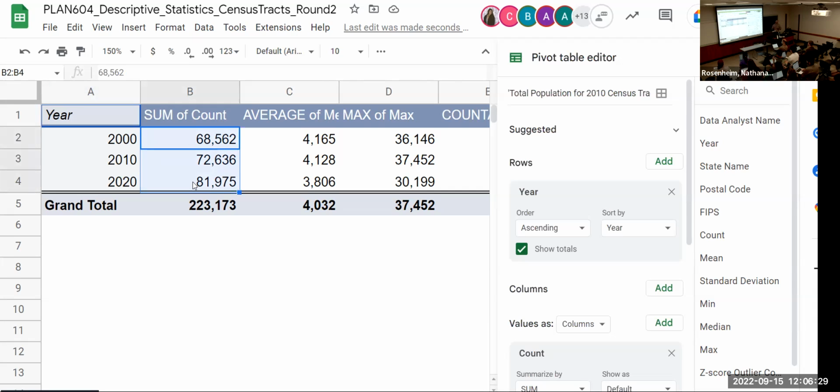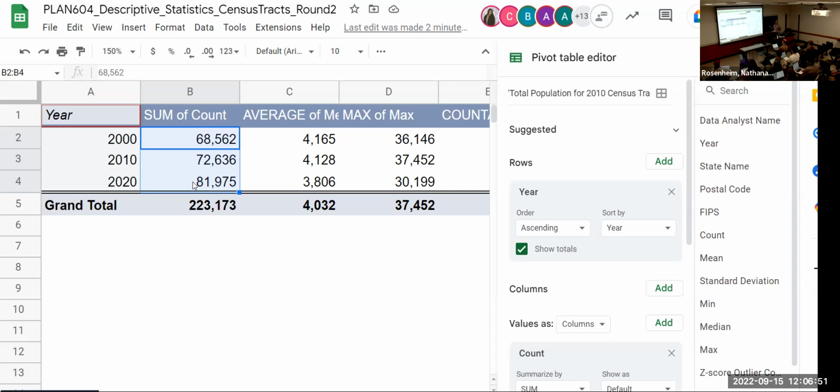Remember that census tracts change depending on the size of the population. So when the population grows, the number of census tracts grows. So we'll see here that between 2000 and 2020, they've added a little more than 13,000 census tracts.